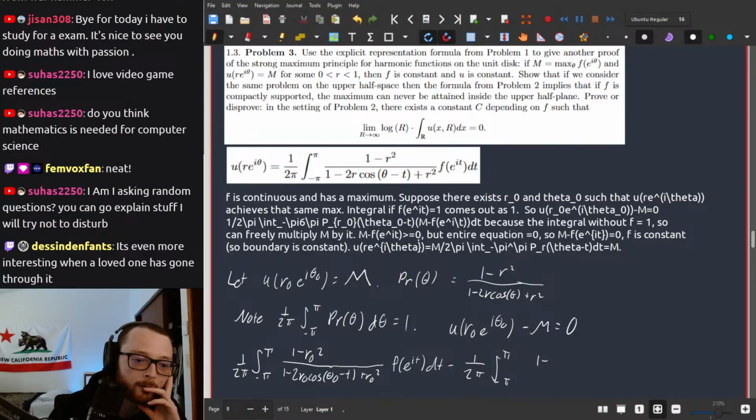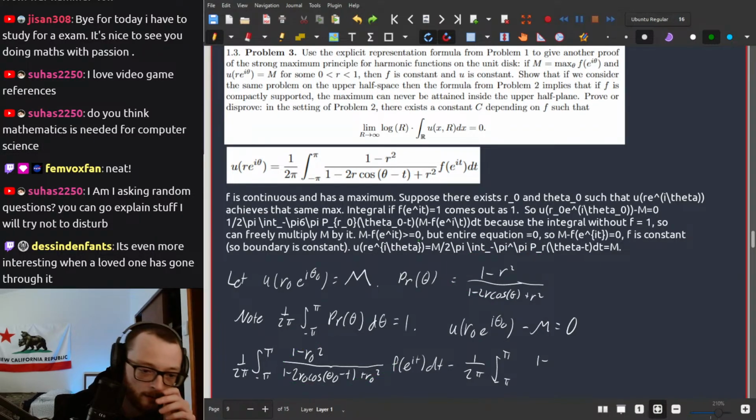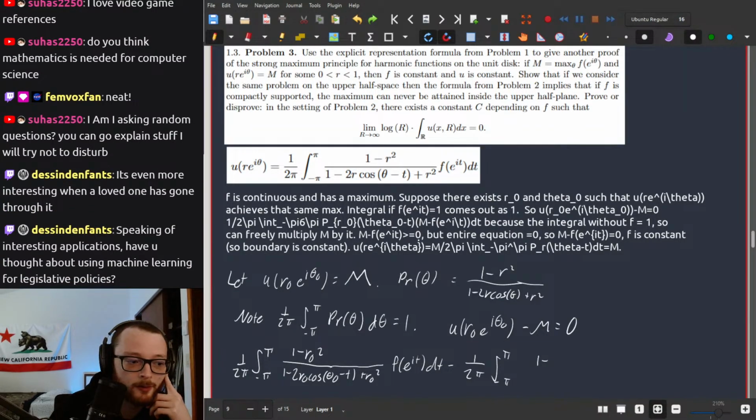Oh, wait. Oh, okay, so I guess I was wondering if we multiply m by the general version of this formula, but we need to multiply it by this same thing. And I think it's still true that, yeah, it's still 1 for any particular choice of r and theta.